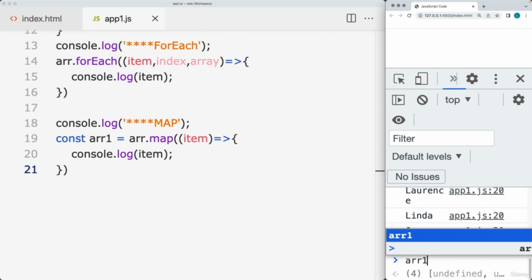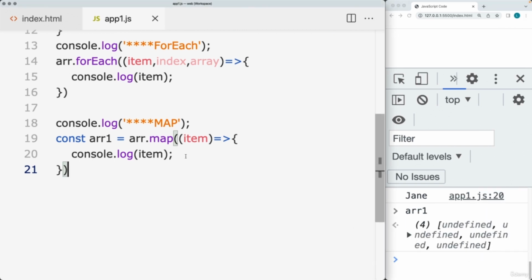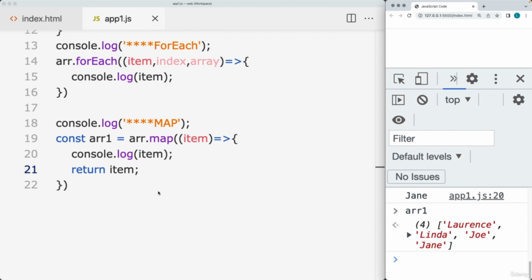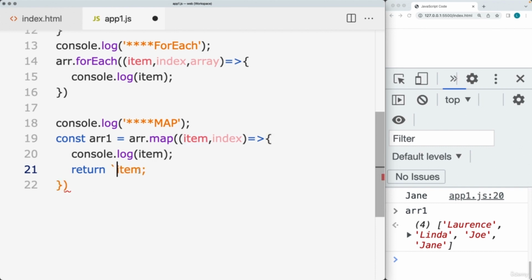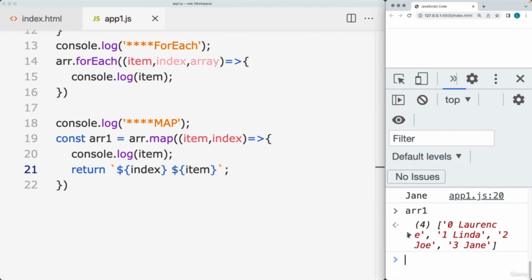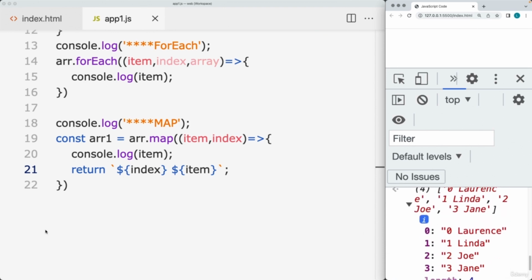So this is going to be the map result. And then if we want to see the result for array 1, they're all going to be undefined. So for map, we need to return back the item value in order to populate the new array with whatever values that we have. And this is also a way that we can update some of the values. So if we want to return back a separate value, so we've got the item value, but within each one of these we want to include whatever the current index is, you can do this as well. So now if I loop and we get the value for array 1, that's going to include the original index values that we had.